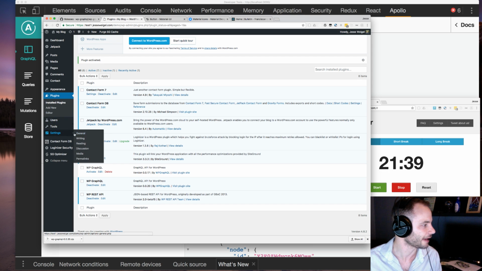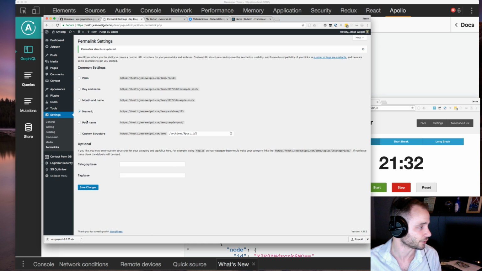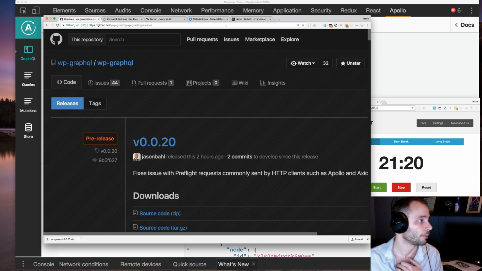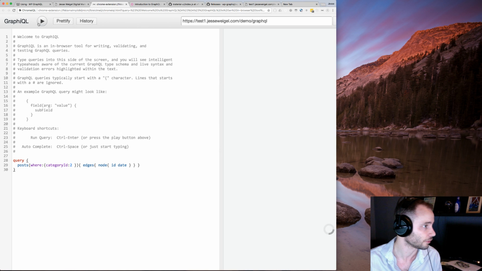I'm not sure if I have to do this, but I'm just going to go in and flush out the permalinks. I'm not sure if there's an easier way to do this, but it seems to work by just clicking to a different permalink setting, saving it, and then going back to the original. You probably don't even have to go back to the original if you don't want to. Alright, so now let's try this out. Well, first we'll just see if it's working. Great. Alright, we're still getting data. Now, let's go back to this, see if we can get this to work. No, still no data. Okay.